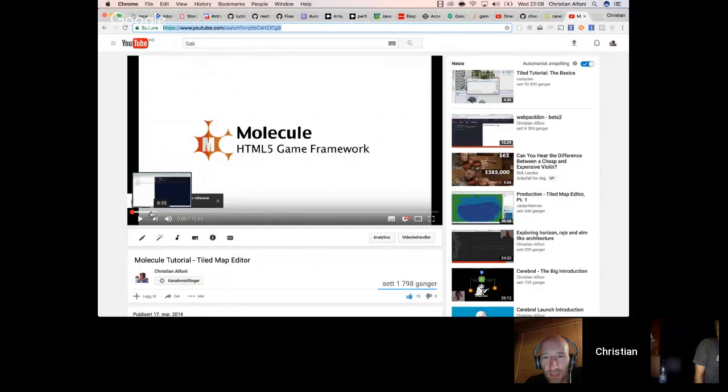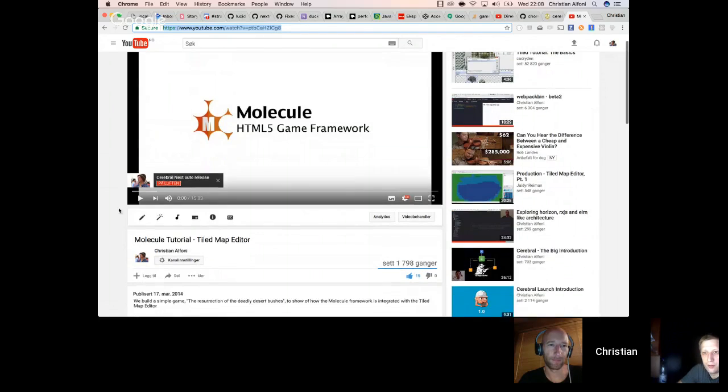Molecule. So that was this project. It was actually my first pull request, fixing something I don't even remember, but it was kind of cool because of the maintainer, Francisco.